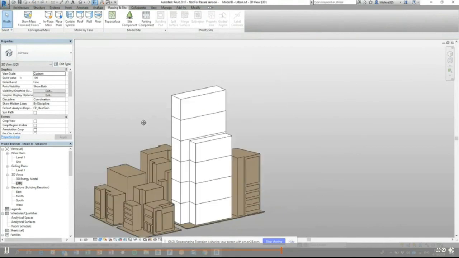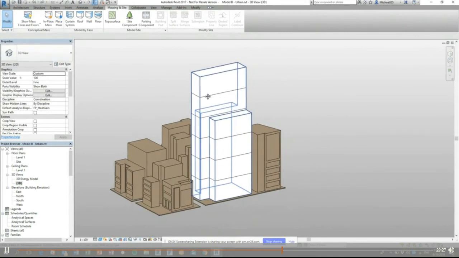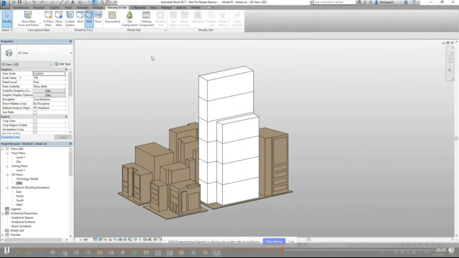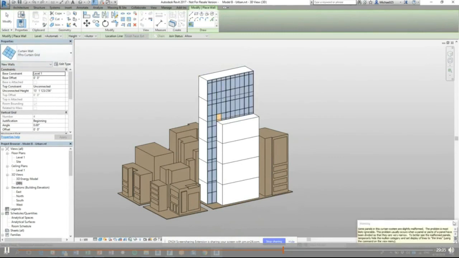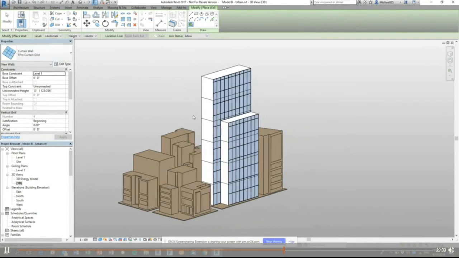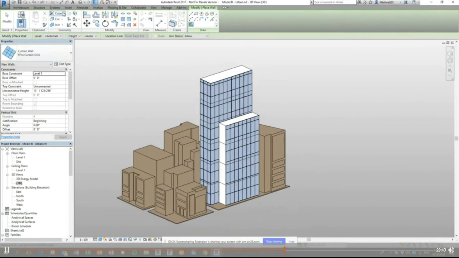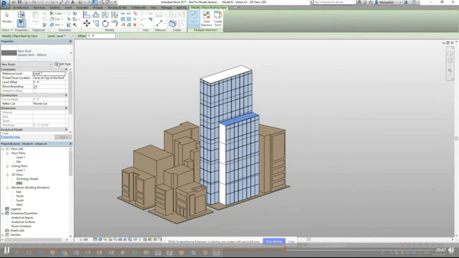So it's easier if you go back to the actual mass itself, so we have a view of that. Then we have a curtain wall grid set up here, so we can choose these. That's just a panel. We can start to develop this building into a detailed building. We can add a roof. We can add roofs here, that's just a generic roof.